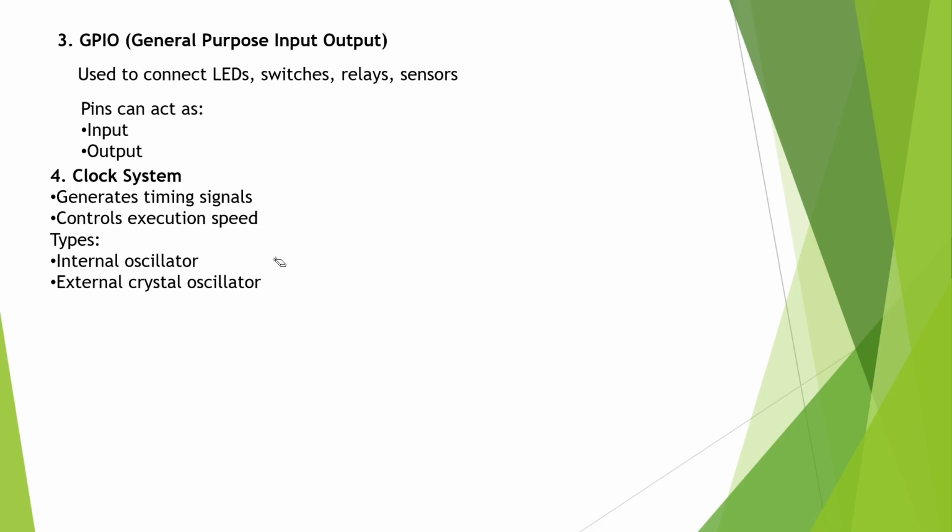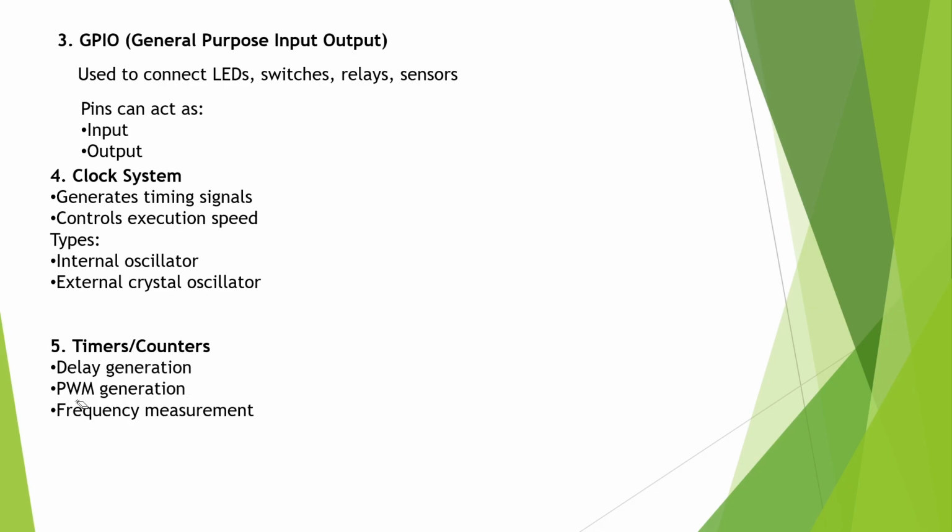Generally we use external clock oscillators because they give you stability. An internal clock oscillator provides clock signals which are not stable with temperature. As the temperature increases, that clock signal will be disturbed. We will go into the detail as we move forward, but not in today's class. I'm giving you a complete overview.